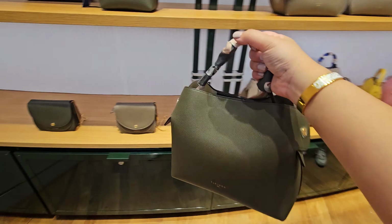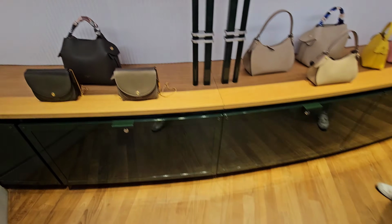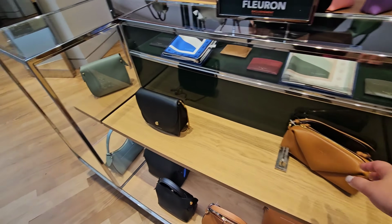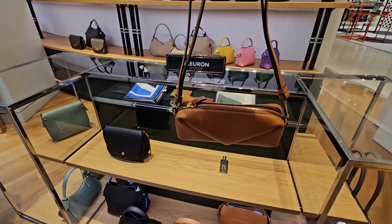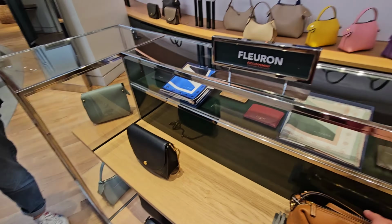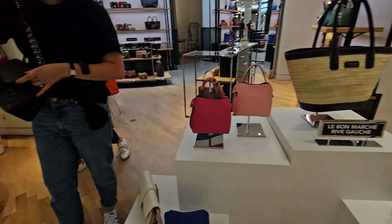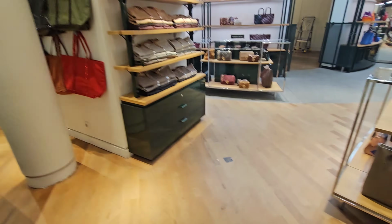And this is the medium swan, which I have the mini swan, big fan. The leather is really soft. And then moving over to take a look at their other collection. I think this is the bamboo, if I'm correct. Super cute. The zippers are great. I was able to touch it. And of course, the fuchsia pink in the front really caught my attention. The wicker basket is Bon Marché's own collection, so that's not part of Florent.